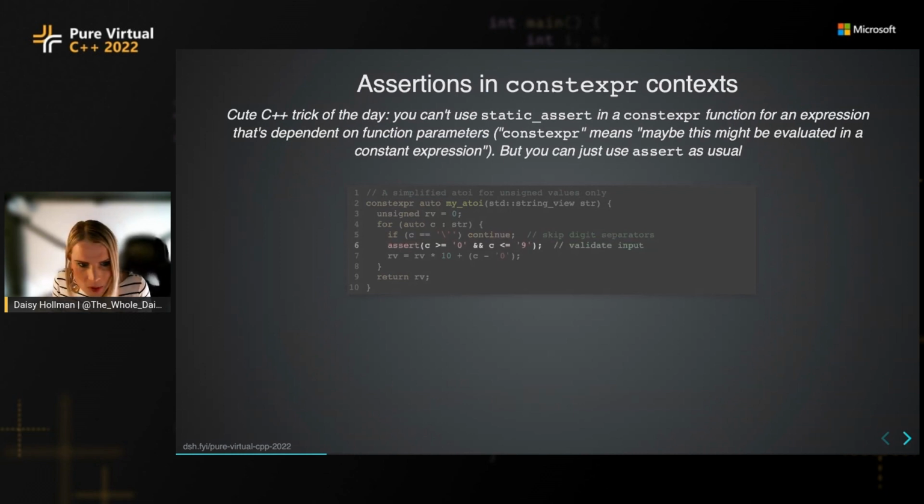And here we need to validate our input somehow. And why not just use assert, right? I mean, the whole goal of constexpr code looking like it does is that we want it to look like normal code, right? The whole goal behind constexpr is to have compile time code look like runtime code as much as possible. You might think, oh, if this is only being called at compile time, I should be able to use static_assert. And that's actually not the case, and we're going to see why in a second here.